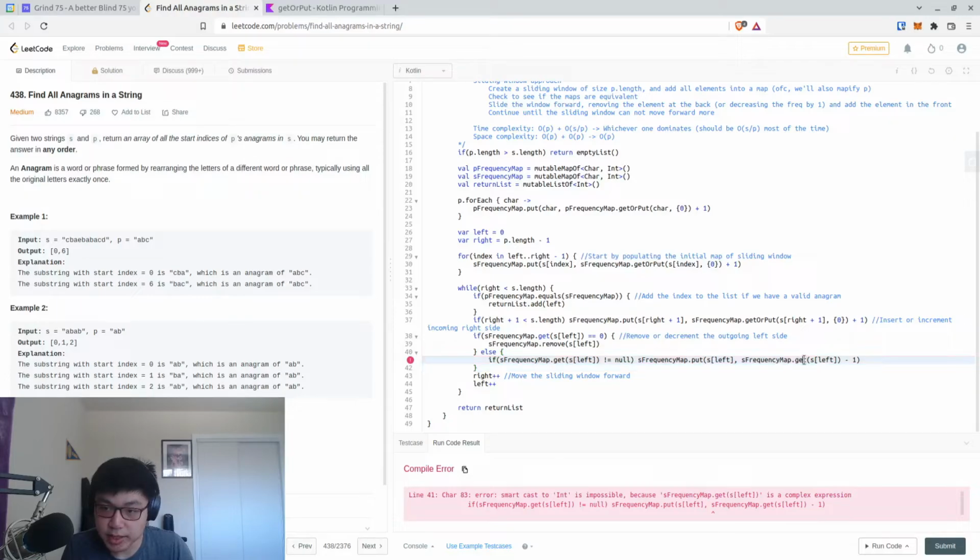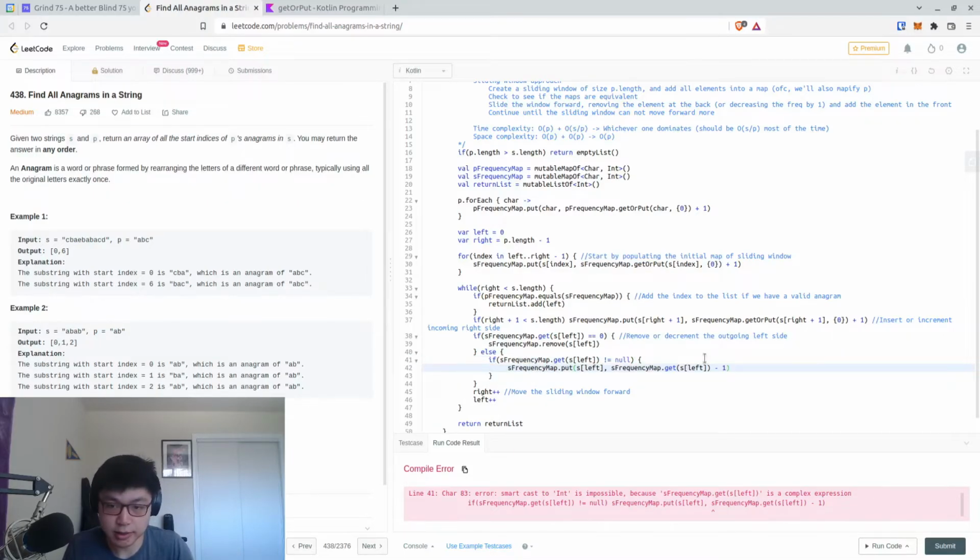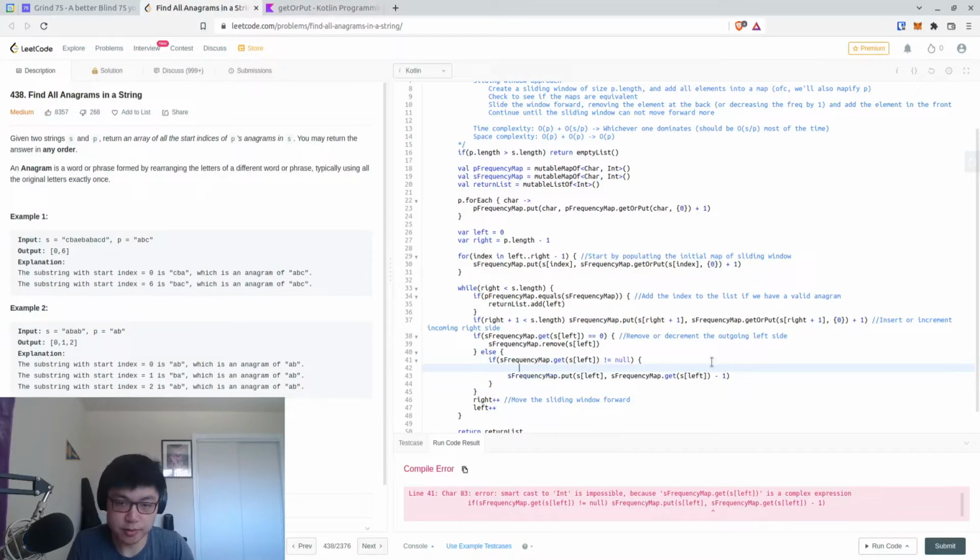And then smart cast to int here is impossible because it is a complex expression. So in that case, we'll say val previous value is equal to s frequency map get s left, and this should be of type int.